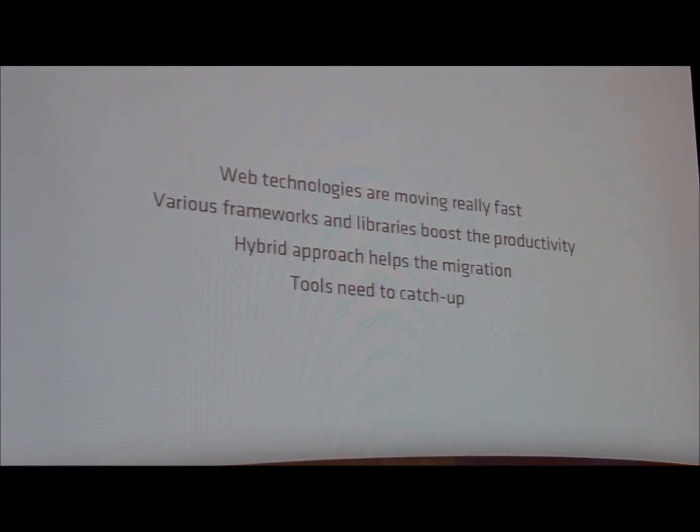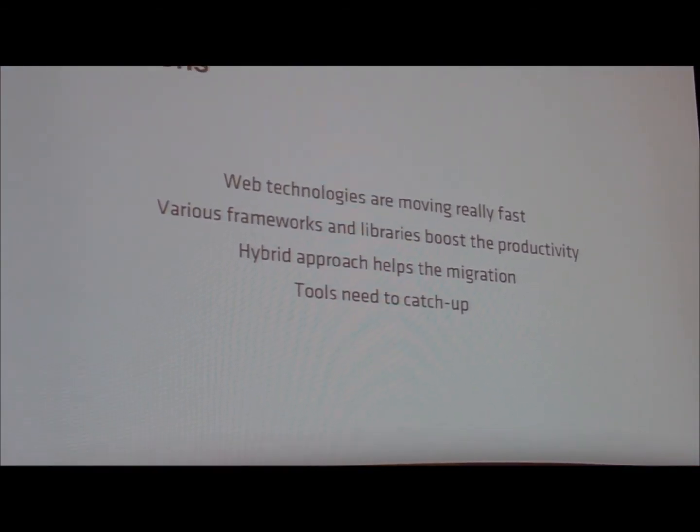So hopefully I've shown you that you can use web technologies to build pure web apps running straight off the browser, and to deliver or use web apps in your native apps and deliver something that's integrated nicely with the desktop or the platform. And if you have a huge code base in C++, you can use this hybrid approach to mitigate the problem of converting everything to web.